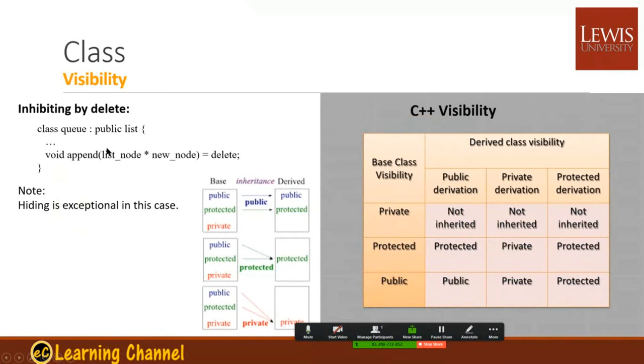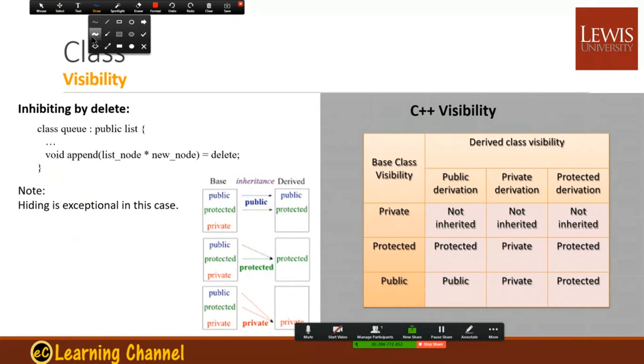Class visibility, inhibiting by delete. So here is a delete. Hiding is exceptional in this case. You can just put a delete on a method, and then it won't be allowed to be visible.